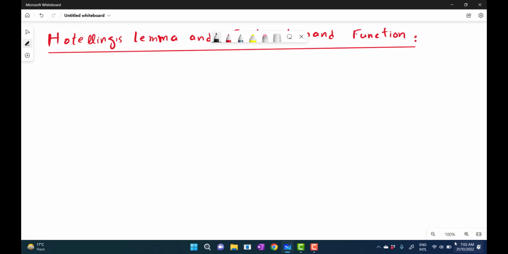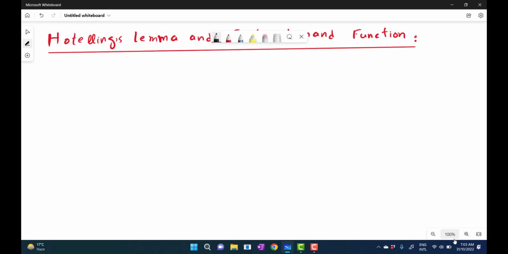In the last lecture we discussed that if we take the derivative of the profit function with respect to output prices, we get the output supply function of the firm. Today we are going to discuss how we can extract the factor demand function from the profit function by applying Hotelling's lemma.